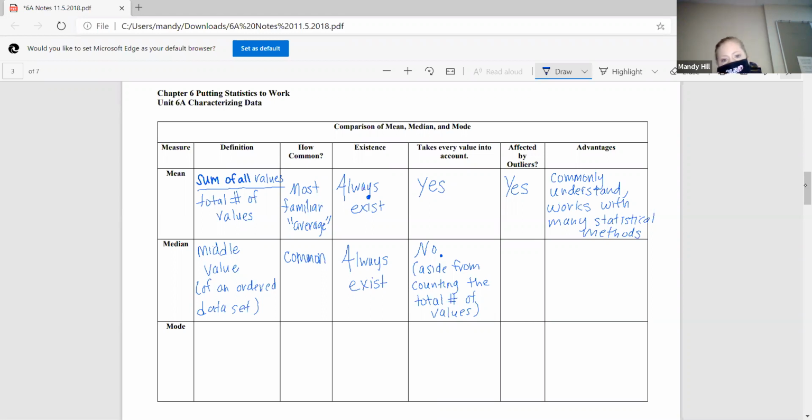Is the median affected by outliers? No. The median is not affected by outliers. That's something that is nice and a good reason to use the median, because sometimes these outliers are outliers because of bad reasons. So when there are outliers, that's one of the advantages of when you would want to use it. It may be more representative of the mean or the average.